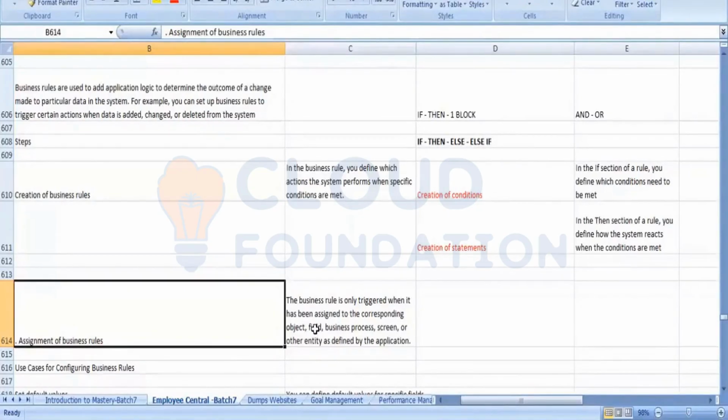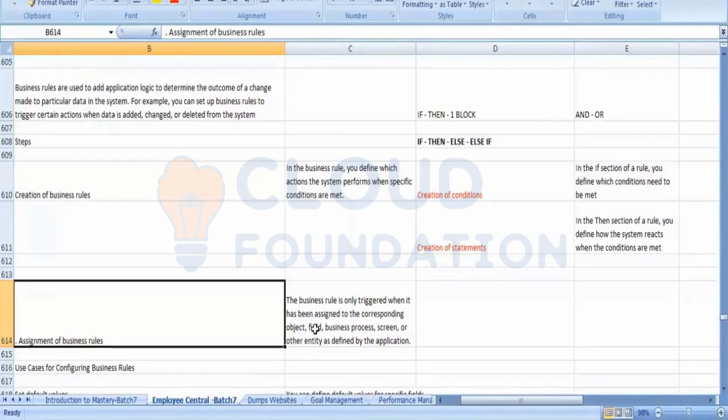Is it clear? Any questions? Again, I am repeating: in HRIS element in Manage Business Configuration, when you go there, you have an object and various fields.